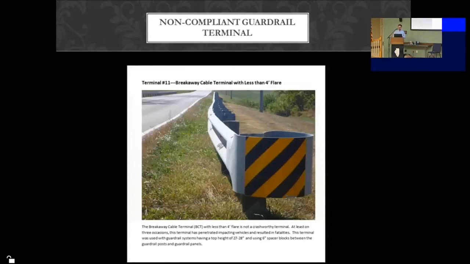The FHWA and our safety engineering people are really pushing us to get those non-compliant terminals replaced. Last year, they gave us $1 million to put towards this, which sounds like a lot of money, but really $1 million gets you about 200 of these terminals. So we did a project last year where we replaced 200 terminals, but not just any 200 terminals. We had to first identify the ones that are non-compliant, and then, knowing that we could only do 200, we didn't want to just do them all in one county or something like that.